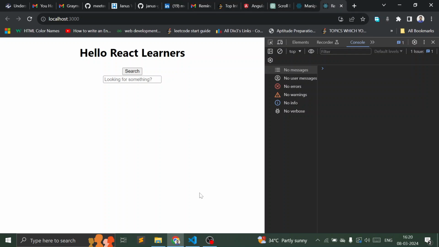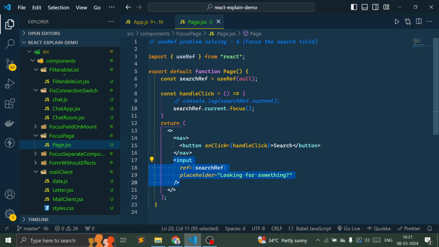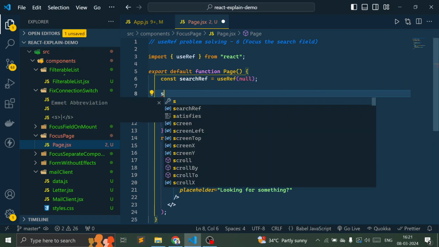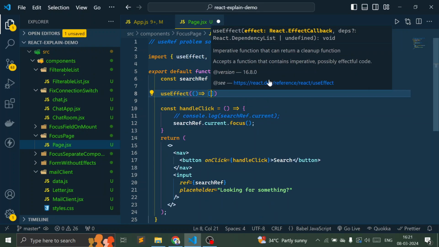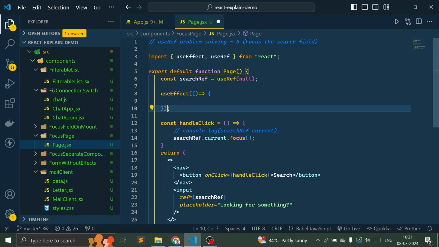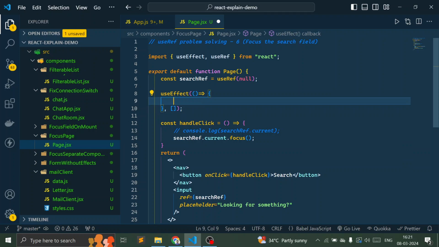If you have seen my previous videos, you would have guessed by now that for this type of behavior, whenever the UI completes loading, and after that we want to do some action, then we want the useEffect hook, and that's how the useEffect hook will come into the picture. If you are wondering what I am writing, please go through the useEffect hook video which is already present in the channel. Then you can come here, and you will definitely understand what each and every step is doing.